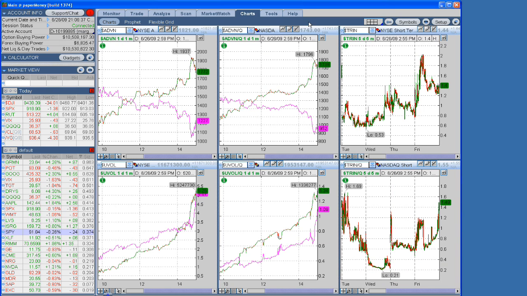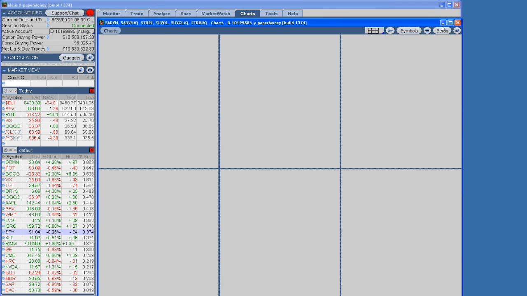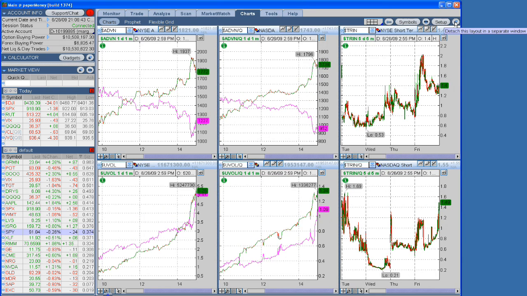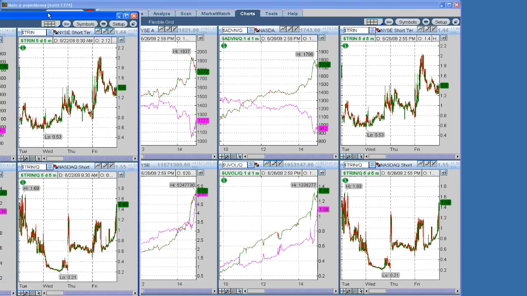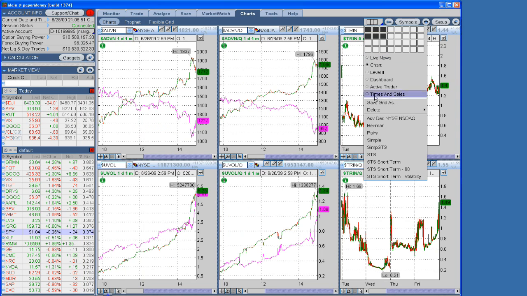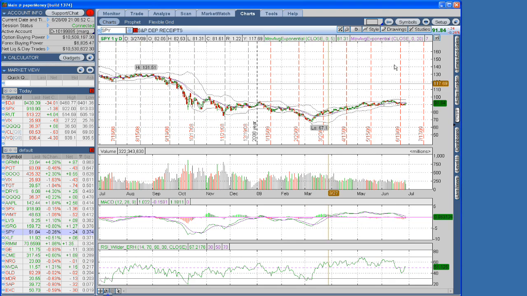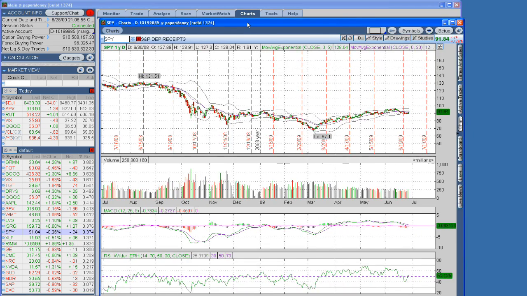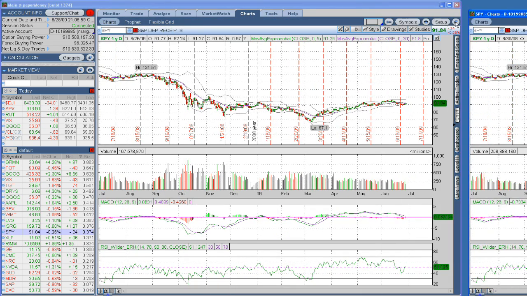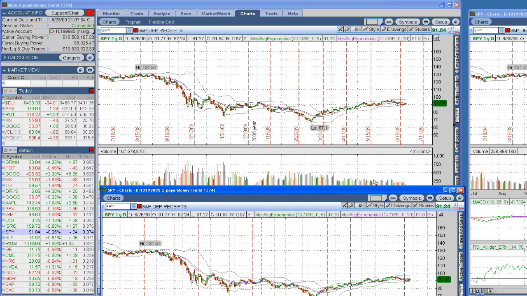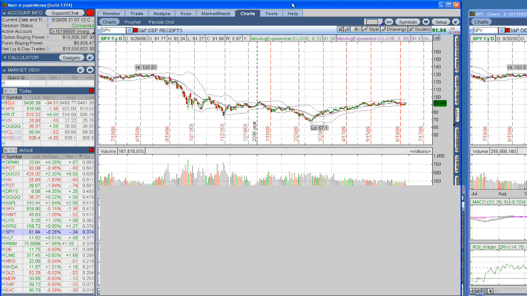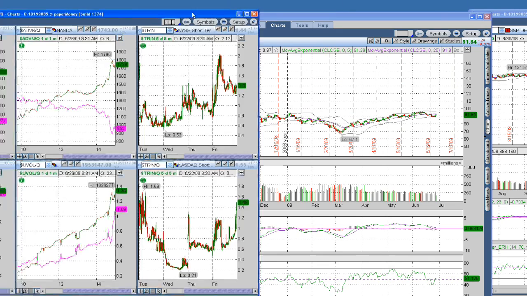Now, one of the things that's really cool here, see this little window? See that little doohickey there? I click that, and I can spawn that. So if I have multiple monitors, I could take that, drag it over to my other monitor, and then I want to keep my short term here. I can click this, and drag that over to my other monitor, and then click this and drag this to my monitor that's down here. So you can keep multiple windows open if you've got multi monitors up. You can keep them all open at one time, and you can see all this data at once. Pretty cool stuff.